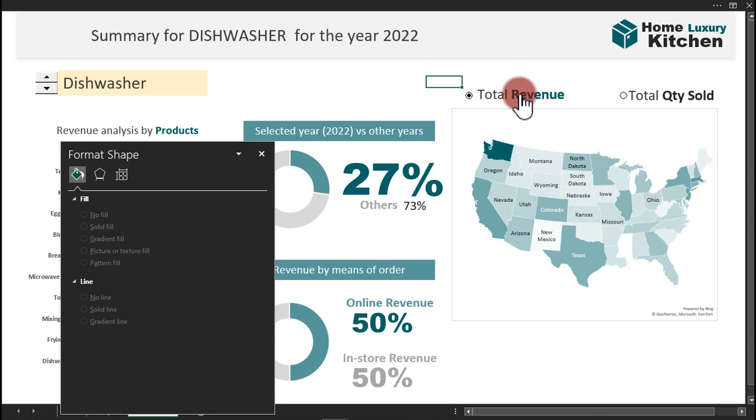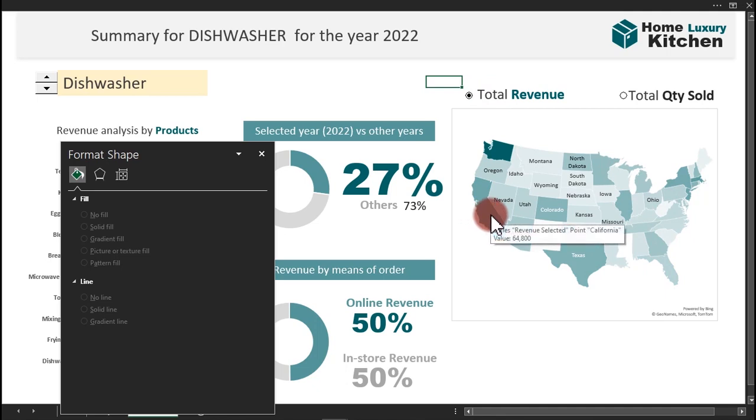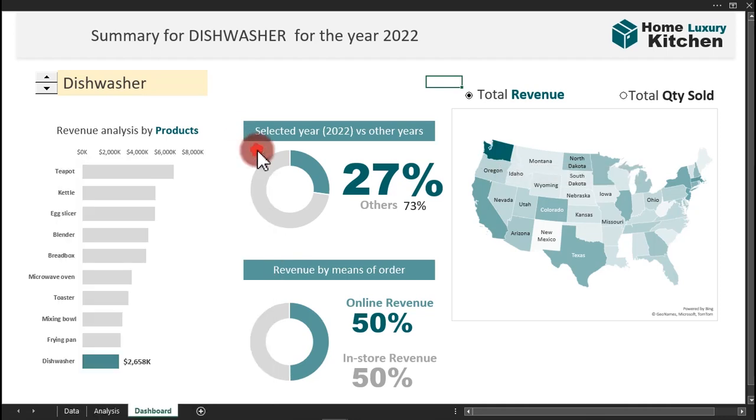So it is time for us to change the negative part of it. So what can we do in that case? It is not actually negative, but to make sure the color stands out, to have a different color, that is why we are doing what you have to do right now. But if we hover over it, we can see the value. If we click on the revenue, it's not showing in dollars, right? Or in any currency formatting you chose. So what we can do right now is just close this for now.